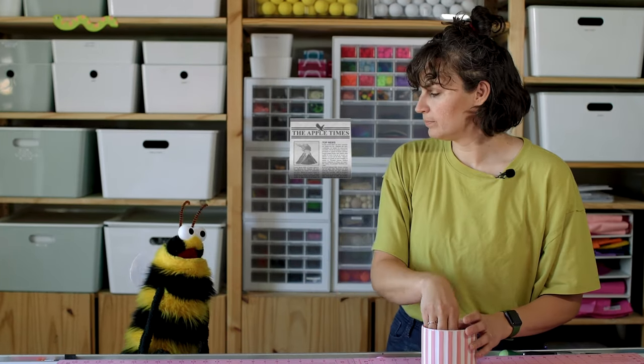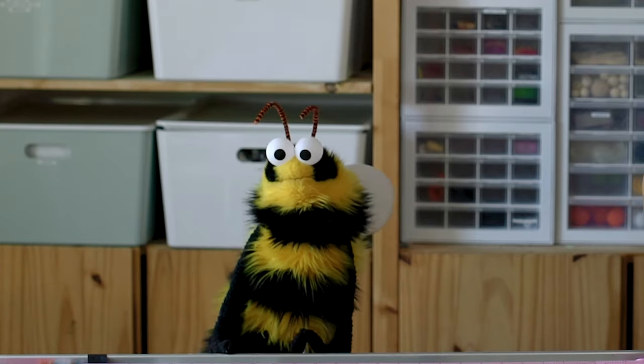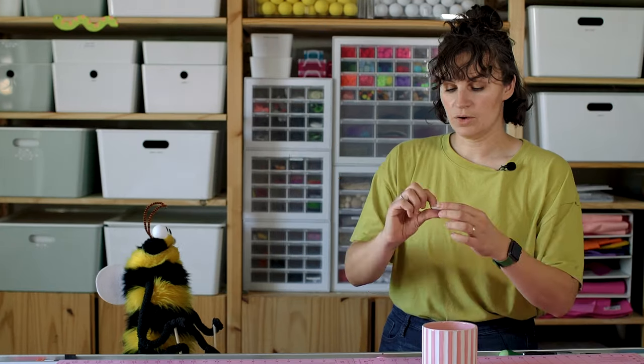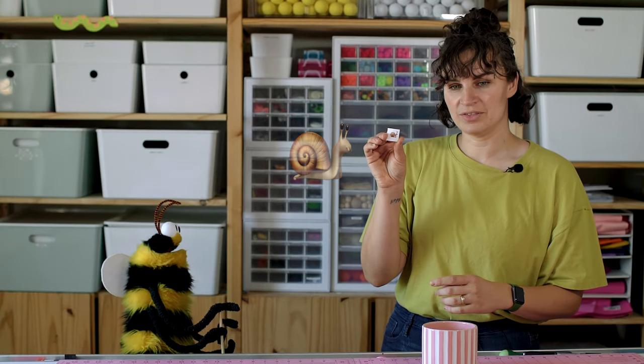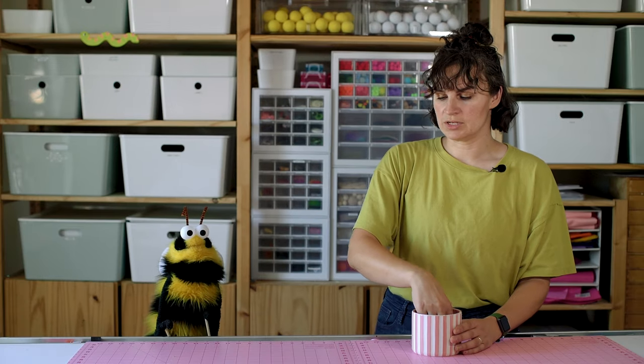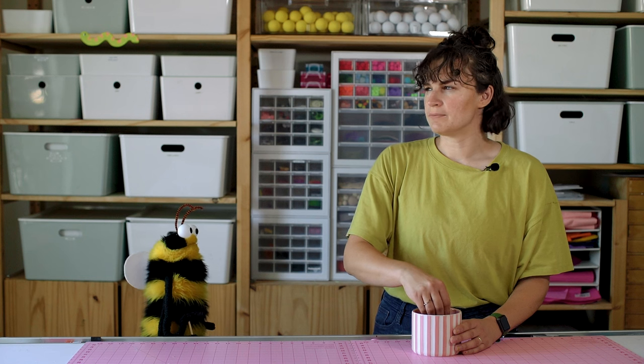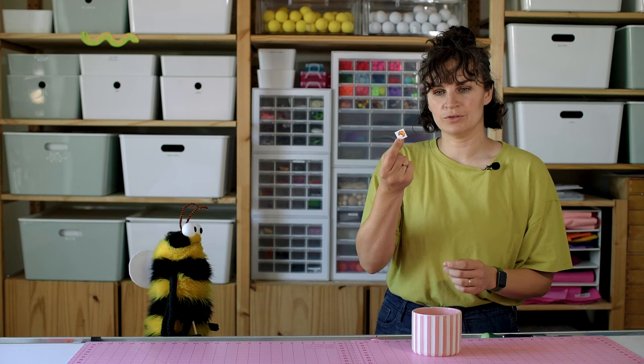Newspaper. Black and white. Interesting. Oh, a snail. With a shell. And it's a brown snail. Interesting. Ooh, I kind of have a vision. Oh, you do? Maybe. And then we have a croissant.